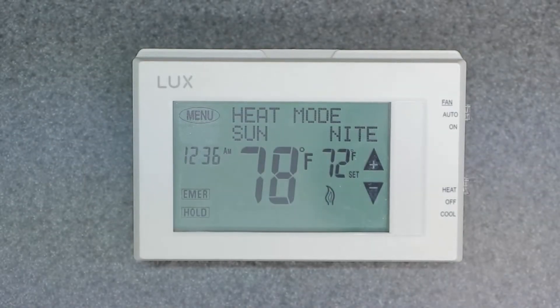Welcome to the channel friends. Today's video is going to be covering the LUX PRO Programmable Digital Thermostat, model TX9600 TSA. We're going to be going over the manual override options — there are a couple — and I'm going to be doing a few videos on certain aspects of this thermostat that you might find interesting.